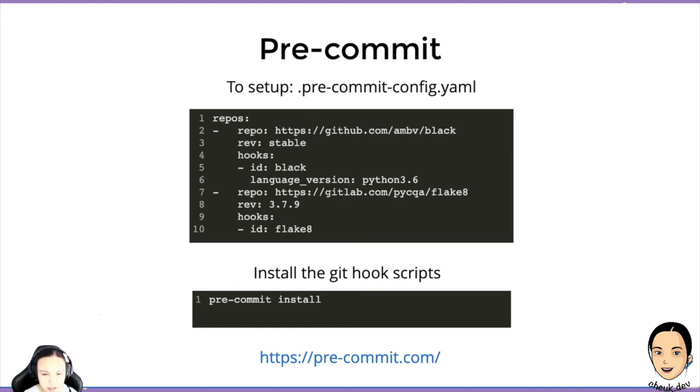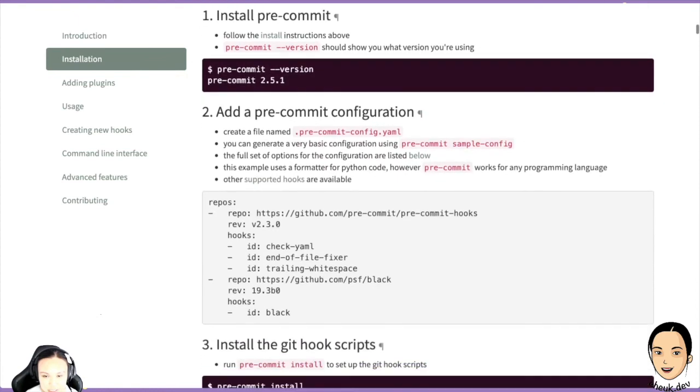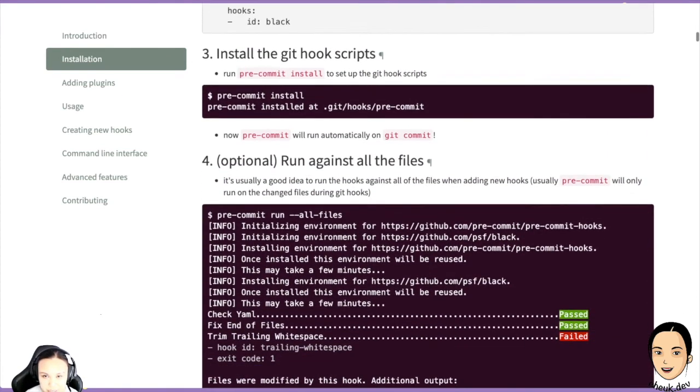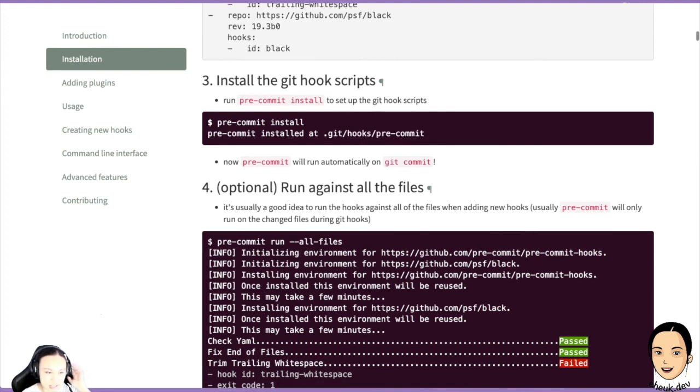It is very useful. But the problem is that you can set up all the files and all these things, but the user themselves need to do this pre-commit install to set it up, because it needs to be installed in the Git folder. So it's a little bit tricky, but I think it's good practice, and that's what I've got to do next to incorporate it in my project.